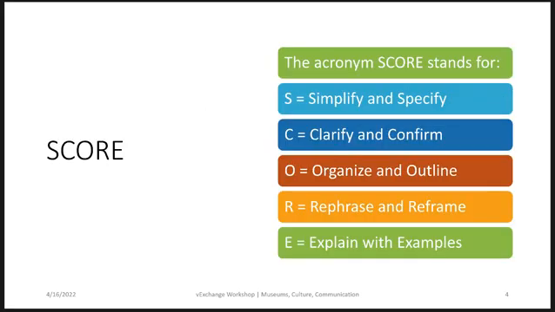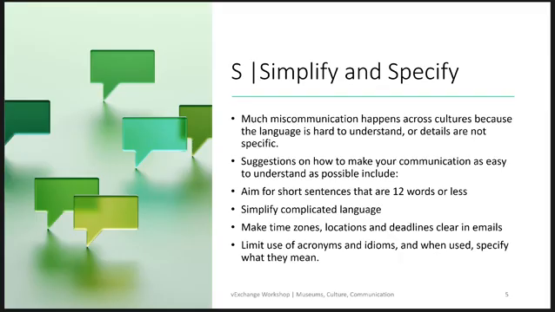The acronym SCORE, or S-C-O-R-E, stands for S. Simplify and specify. C. Clarify and confirm. O. Organize and outline. R. Rephrase and reframe. And E. Explain with examples. This acronym can help individuals remember some of the key principles of communicating effectively across cultures, can be used by a speaker and listener in a conversation, and ideally should be employed by both.